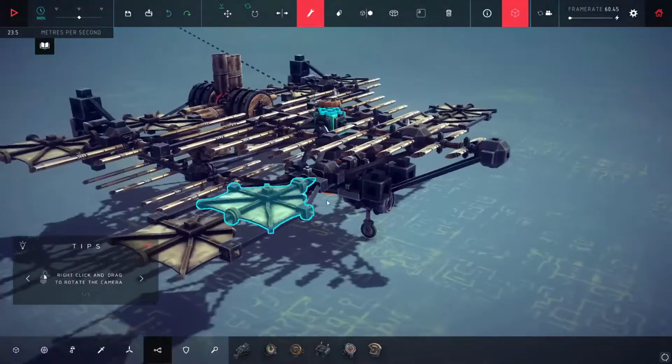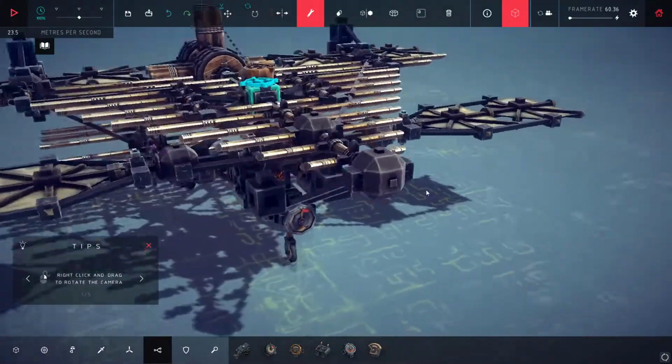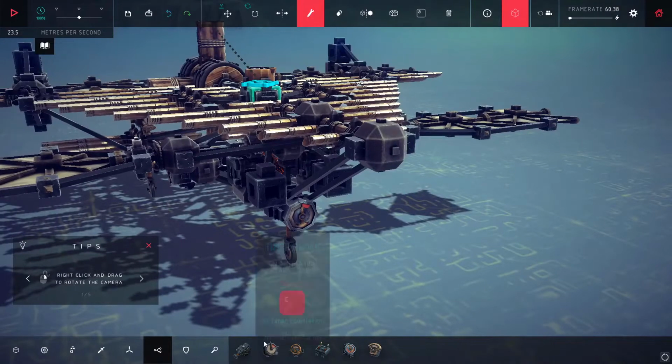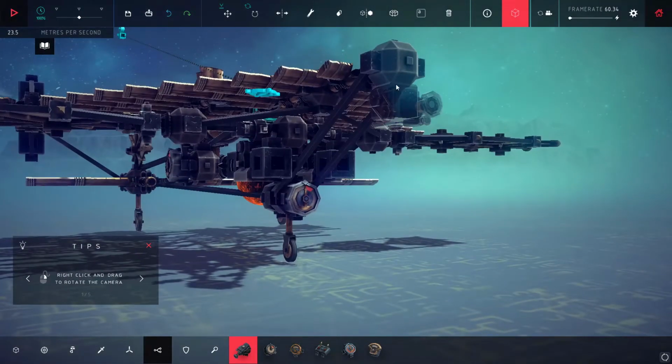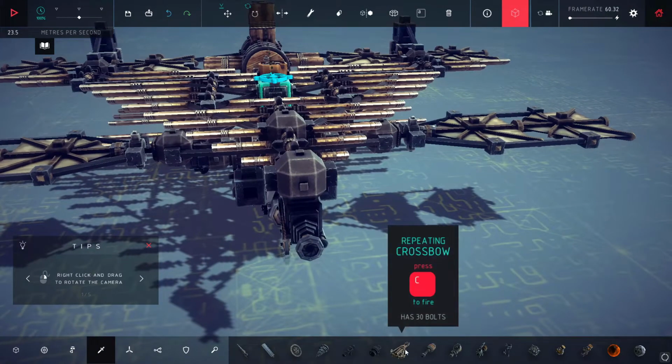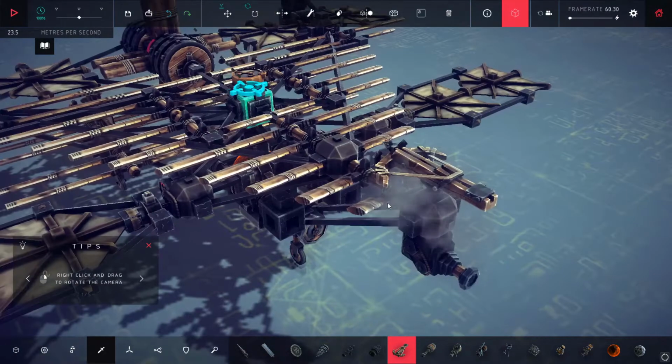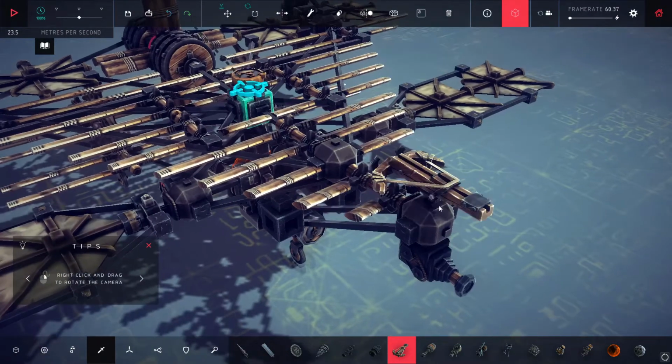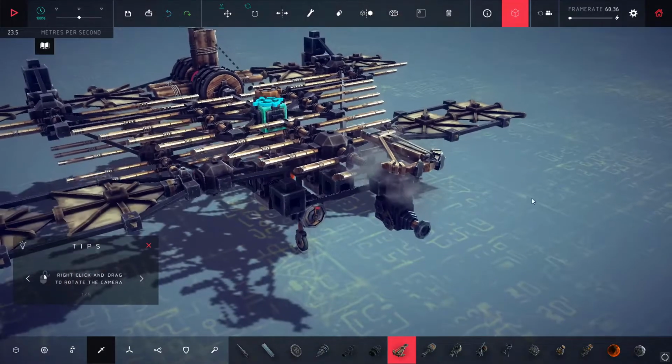So there's only one more thing I'm actually interested in doing here. I thought it would be kind of fun. Let's just throw this on top here. There we go. And of course, having something weaponized just makes it inherently more fun. Let's turn this around. There we go.